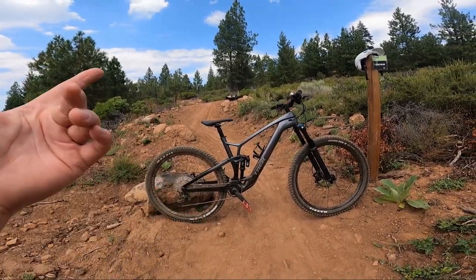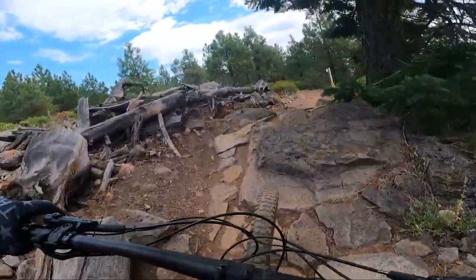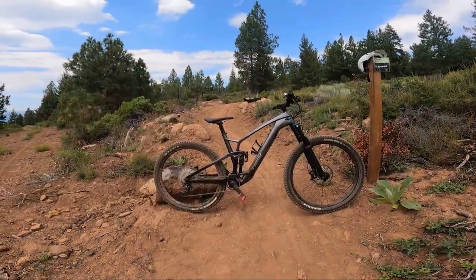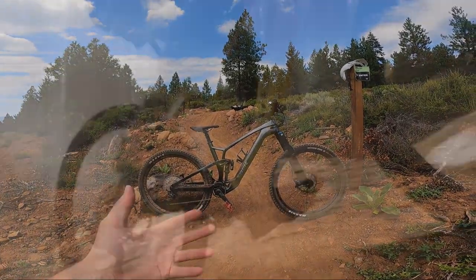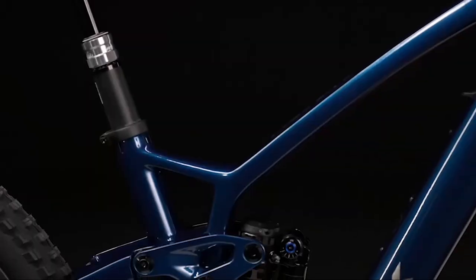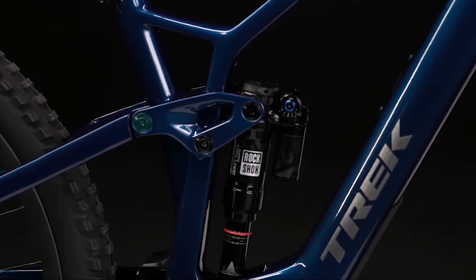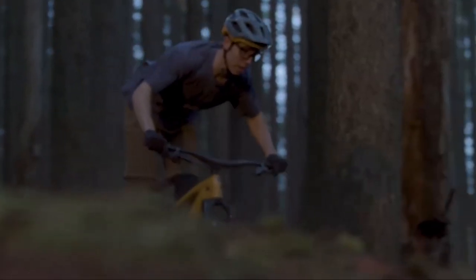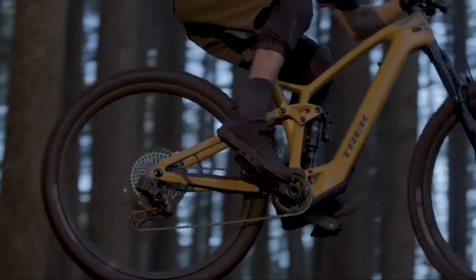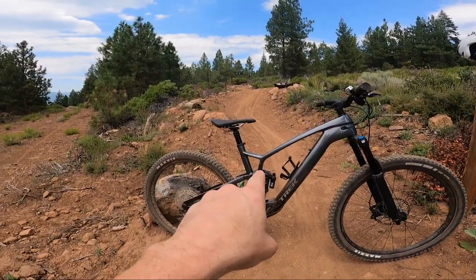It's super quiet. I've been riding this thing around. It doesn't quite give you the full power of a full-size e-mountain bike, but definitely enough power to double the amount of laps you can get in in a day. So for any of you that are like myself, coming off your regular mountain bike and riding the e-bike for the first time, this could be your gateway into e-mountain bikes. This could be that Goldilocks bike that kind of does it all — gives you that extra assistance, lets you get those extra laps in, and doesn't add quite as much weight.